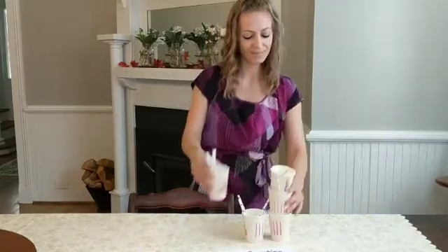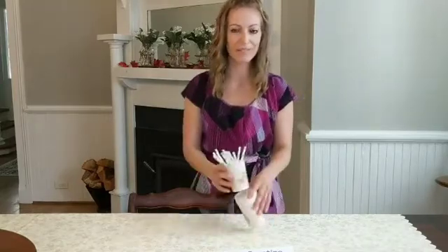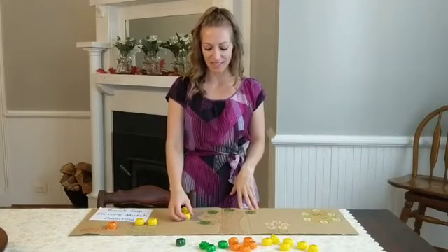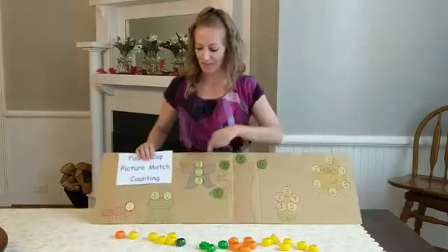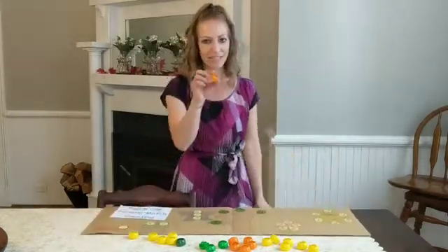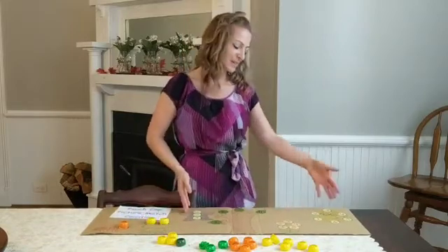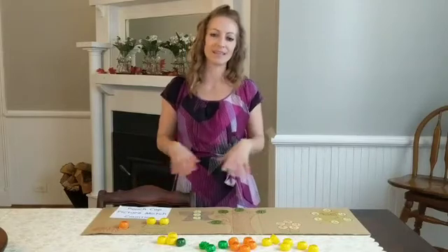For the last activity, I used recycled cardboard from an Amazon box, some crayons and markers, and old pouch caps left over from my son's food pouches. I drew some images — an ant, frog, butterfly, tree, flower, and sunshine — and used the pouch caps to trace circles representing each numerical value. My son places each colored cap on the picture: 1 for the ant, 2 for the frog — one, two — all the way up to number 6, which is the sun. I used objects around the house and did not have to purchase a thing.